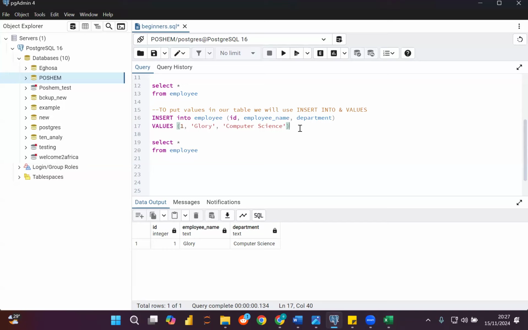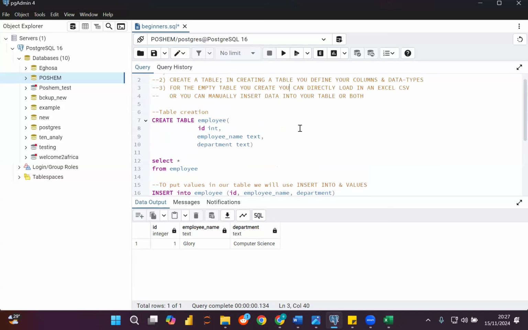The similarity is that you have to define a table before you bring data in. What do I mean? There has to be a table before you insert, whether you bring data into the table by using the insert tool and manually typing what you want, or you have a table somewhere. You always have to create your table. Let's say you have something saved as an Excel file.